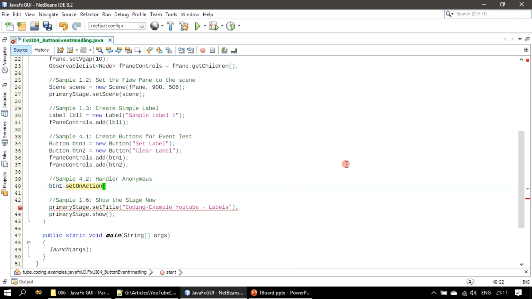Since we are going to use an anonymous inner class, I am typing the new keyword here, EventHandler. That's what it showed us, right? EventHandler, and the generic type is ActionEvent.